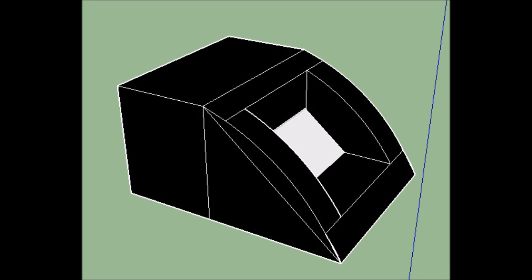This is the conceptual diagram that we created in the first marking period for our project. The black is what you see is the box, and the white is where the screen goes. The screen was designed to be at a 30-degree angle, which we decided was the optimal angle for a person sitting down at a desk.